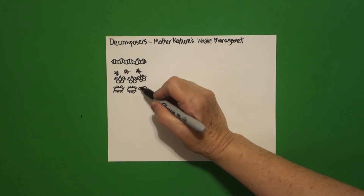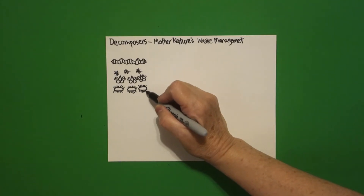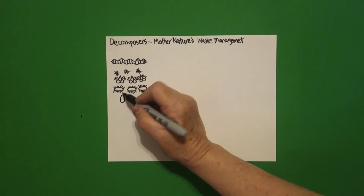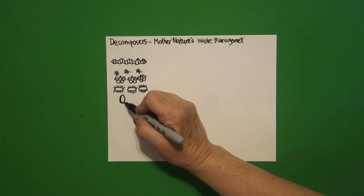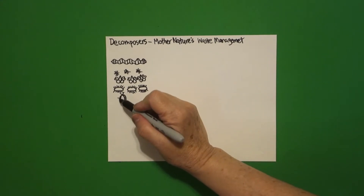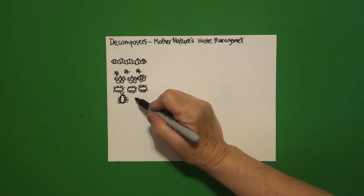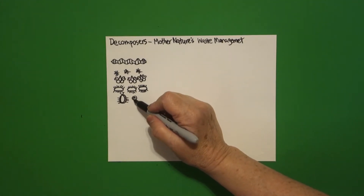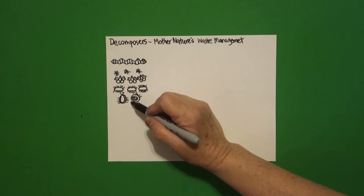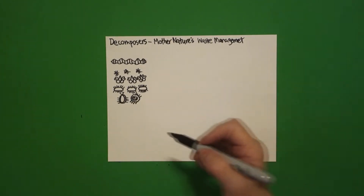One more flat oval: one, two, three, four, five, six straight lines, and one, two, three, four, five, six little straight lines. Right underneath draw another flat oval, put a little line around it, and go one, two straight lines on top, then one, two, three, four on the left and one, two, three, four on the right. Right next to that put a dot, draw a spiral, then one, two, three, four straight lines and one, two, three, four. I'll explain what all these things are when we get done.